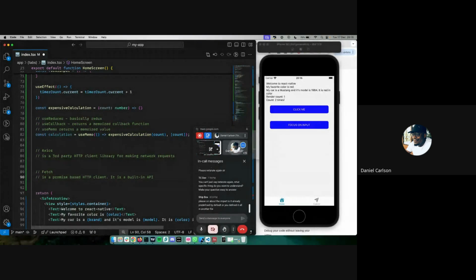So Fetch is a built-in API. Axios is a third-party HTTP client library. There are other libraries that you can use for making requests or API calls in React Native, but we are going to focus on these two because these are the most common.